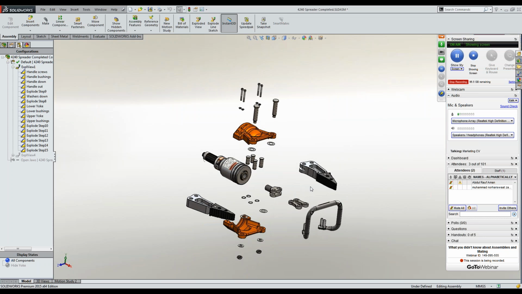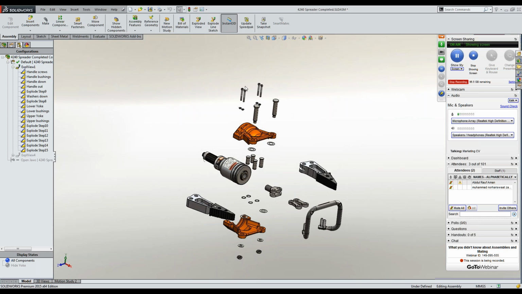With this exploded view, you're also able to create a drawing for it. If you create a drawing using exploded views, when you're doing the balloons, and the balloons are linked to the bill of materials, the balloons will give you a clearer view.